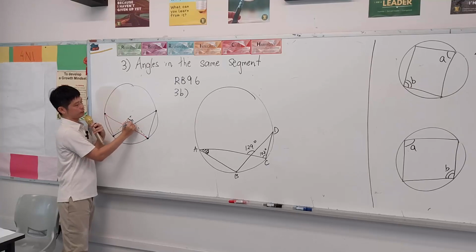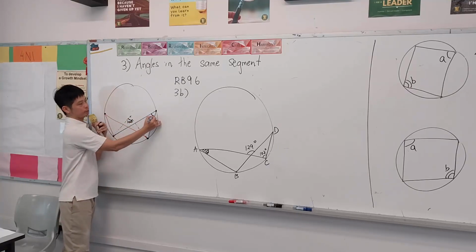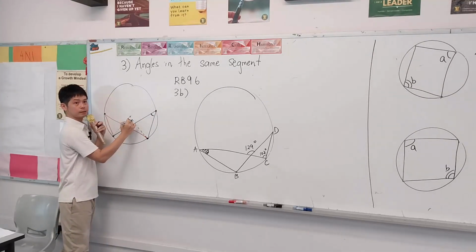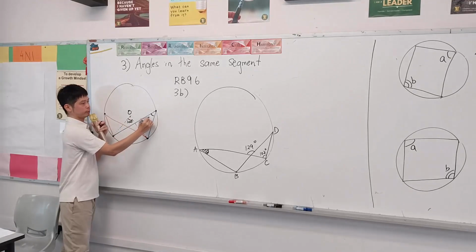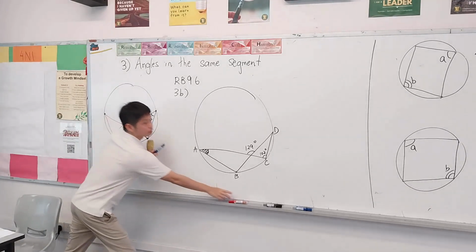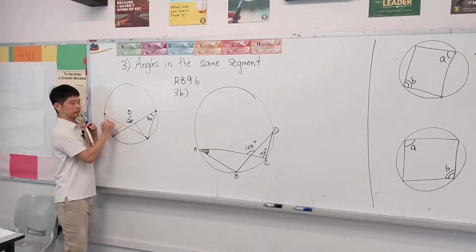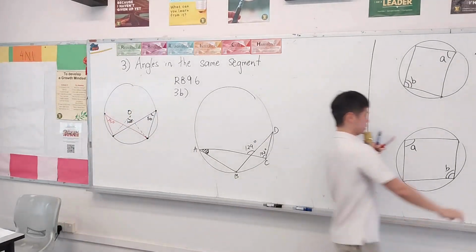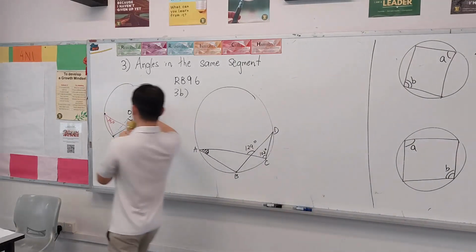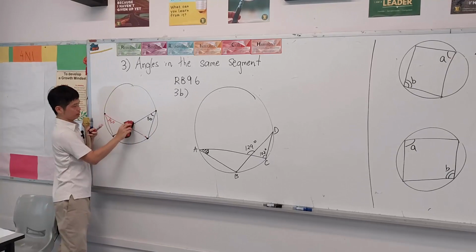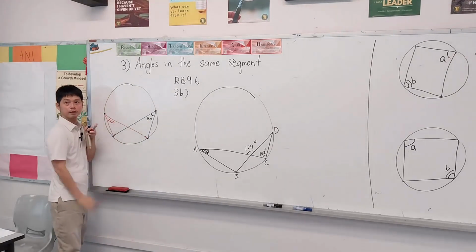If this angle here is 100, what will this angle be? 50, right? Angle at the center is twice the angle at the circumference. What is the angle for the red part? It's also 50, right? So if I remove the dotted lines, okay, I don't need the center for this angle property. Do you all see a butterfly?